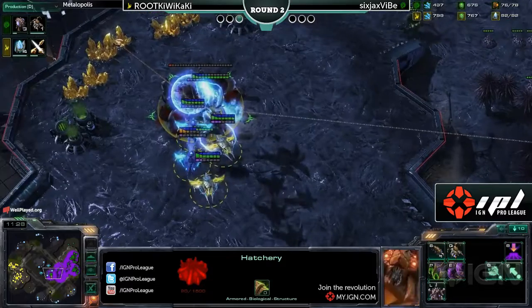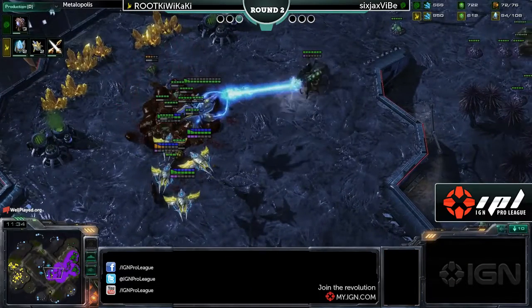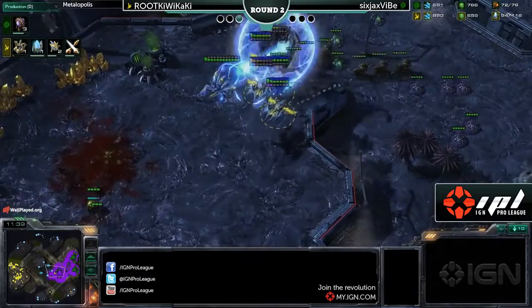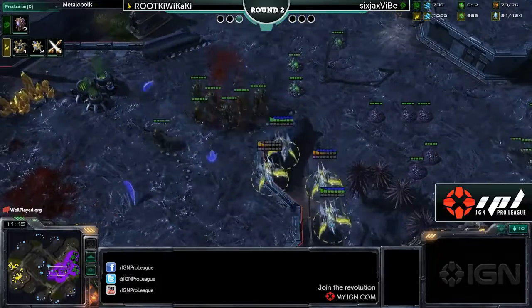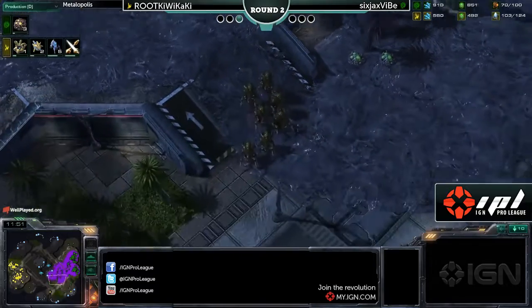Uh-oh, Hydras just popped out. They will get killed fast. But we do have more. Queen is going to bait the Hydras. Hydras taking out that Void Ray would be huge. And Void Ray does go down. Now the Phoenix is all alone, and they will go down much quicker to these Hydras.